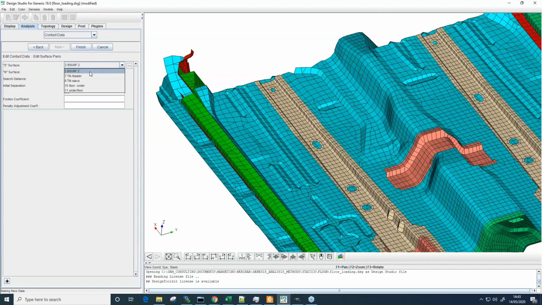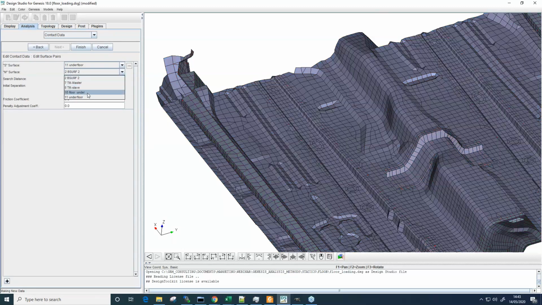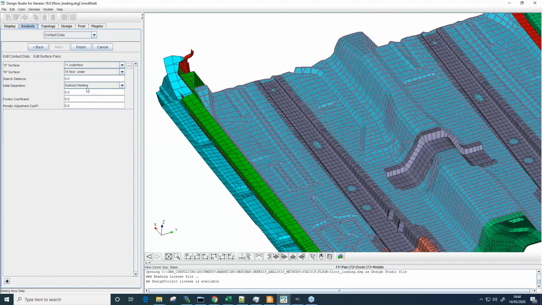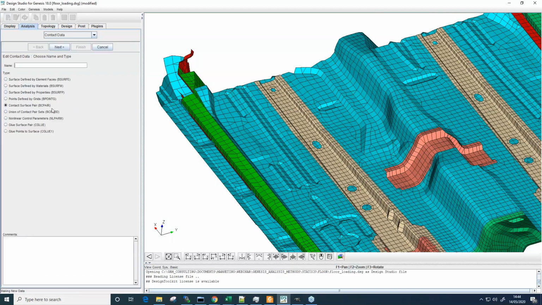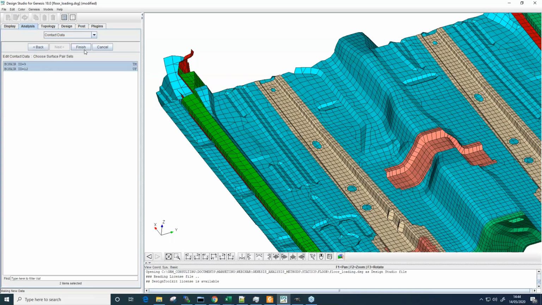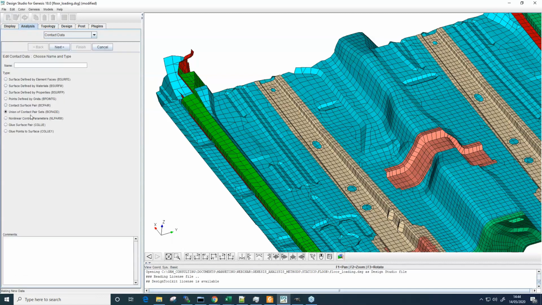So we'll have the slave as being the underfloor members, the master as being the floor. We'll ignore our distance and put friction in. And then we'll put all contacts as our settings. NL Palm.